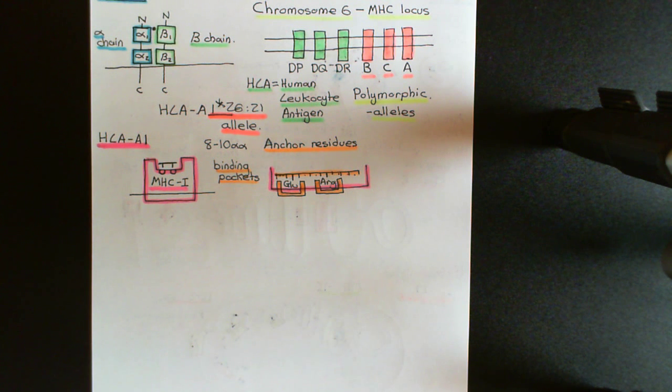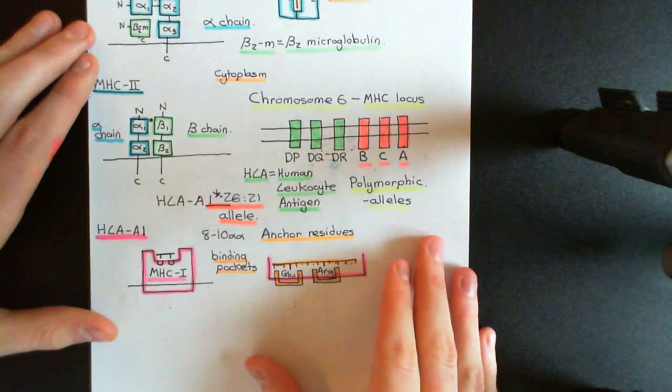So MHC class 1 and MHC class 2 molecules can and do present fragments from self-peptides to lymphocytes, to the adaptive immune system, all the time. The mechanisms by which we prevent autoimmune diseases actually coming about are by stopping ourselves from producing T and B lymphocytes that are capable of responding to these self-peptide fragments being presented to the adaptive immune system. Okay, right, so that is all I want to say about MHC class 1 and MHC class 2. I do just want to summarise it because it is complicated. So, summarising what we have learnt here.